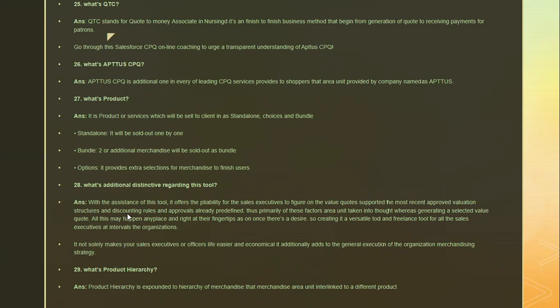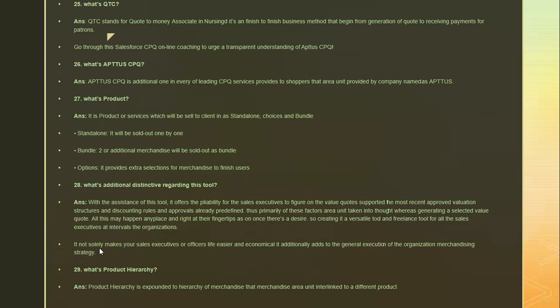The evaluation structure contains the rules and approvals already predefined. Selected values can be generated anywhere, right at the fingertips, so it is a reference tool for all the sales executives in the organization.